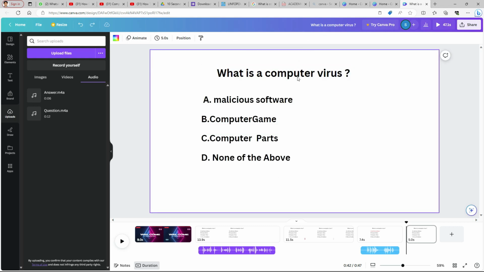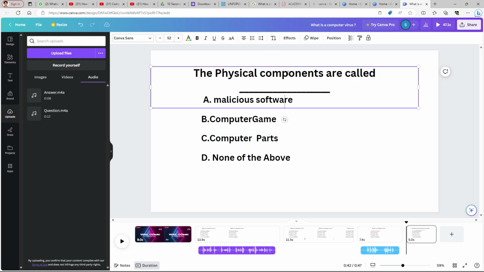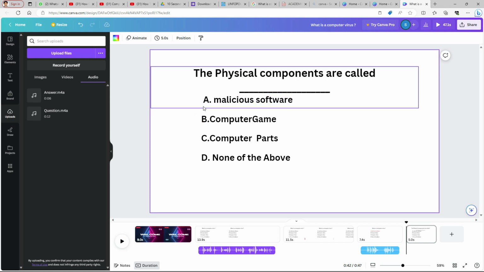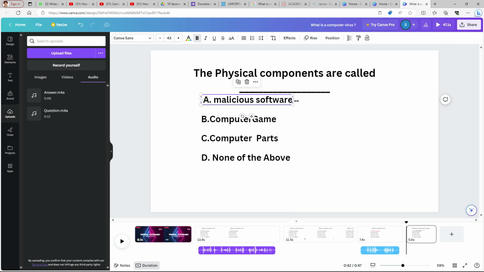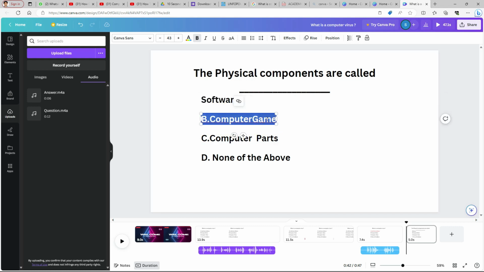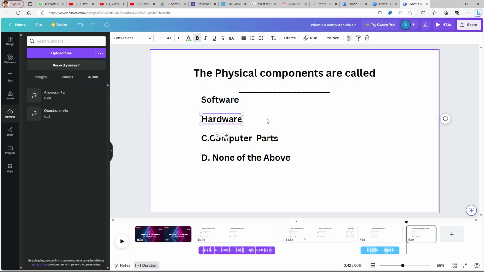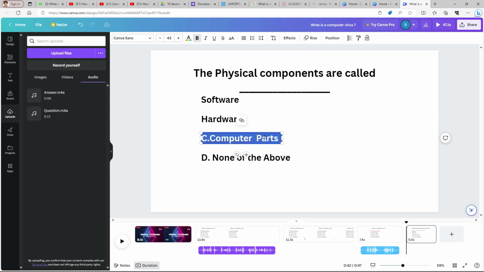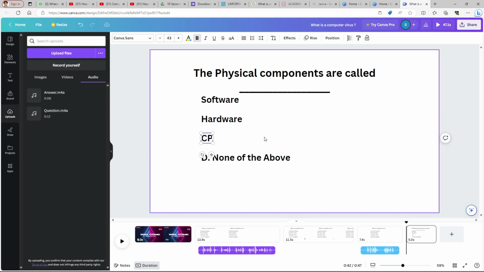Now suppose I have the question, the physical components are called dash. So the first answer I can change here, suppose software, hardware, CPU, and none of these.